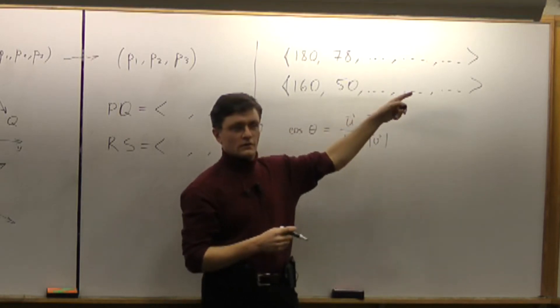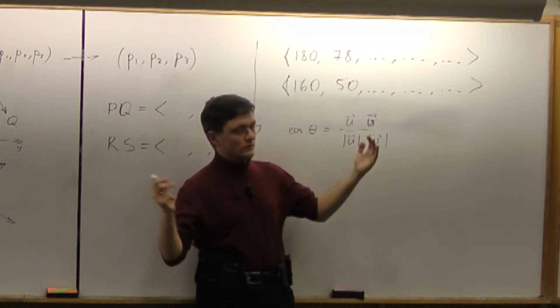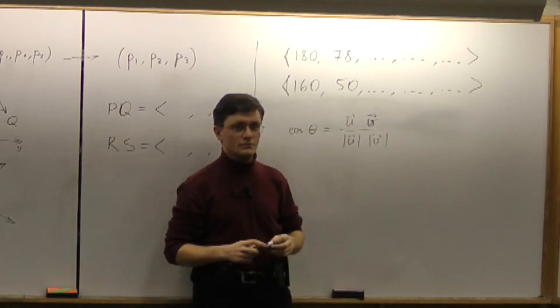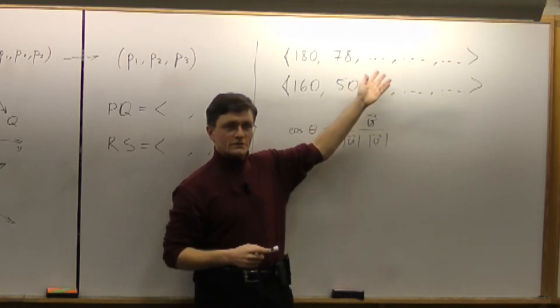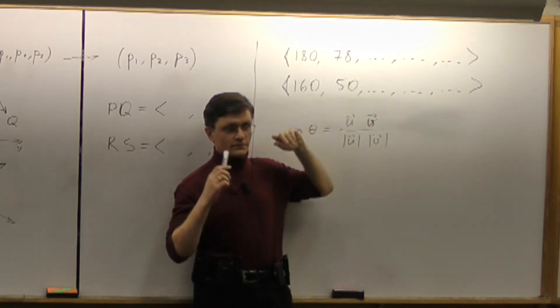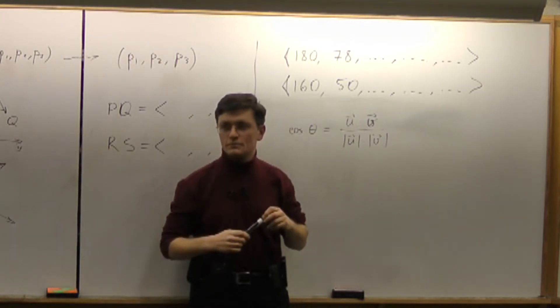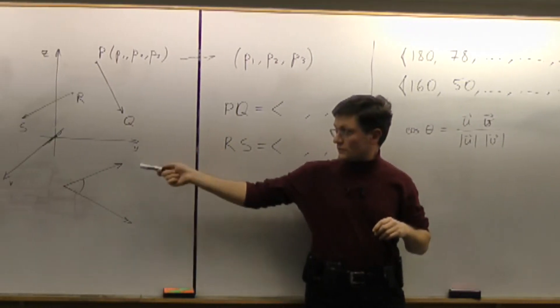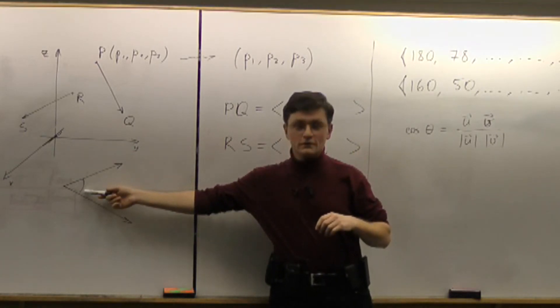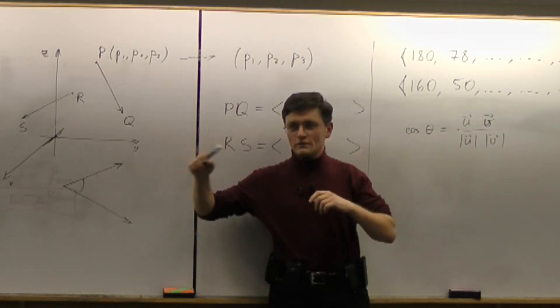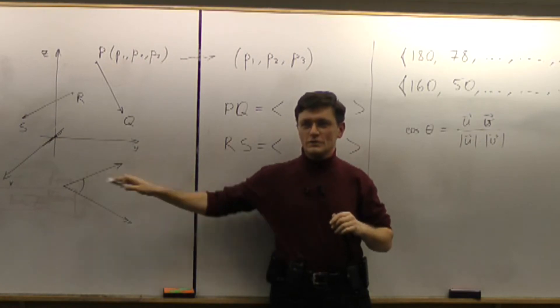Well, those sets of numbers belong to five-dimensional space. You can still treat them as vectors in that five-dimensional space. You can never imagine geometry of that space or physics of that space, but you can still ask about the angle without an attempt to visualize what the angle means.